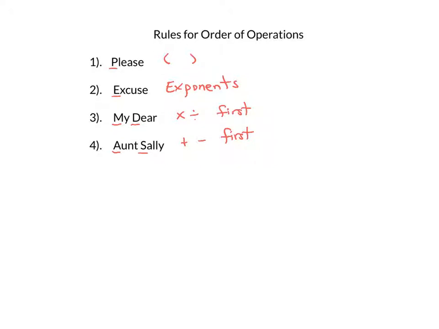So let's go through and do a problem here. I'm going to write out a problem. This is actually problem number 31 from the book that we are currently using. And it is a long problem. And as I go through and do this particular problem, I am going to be following the rules that are up above as we go through and do this.